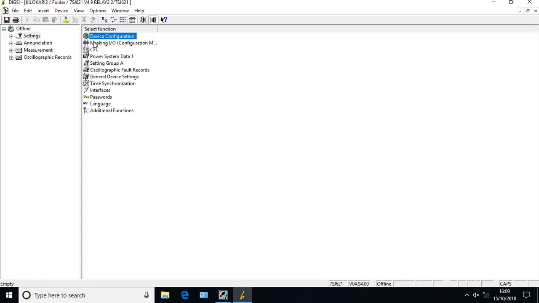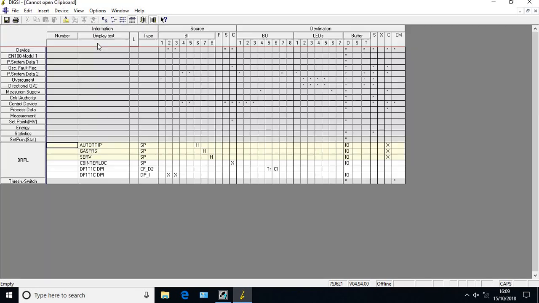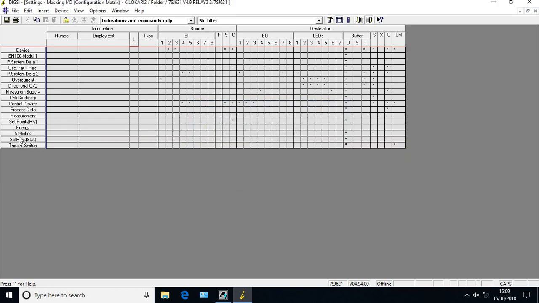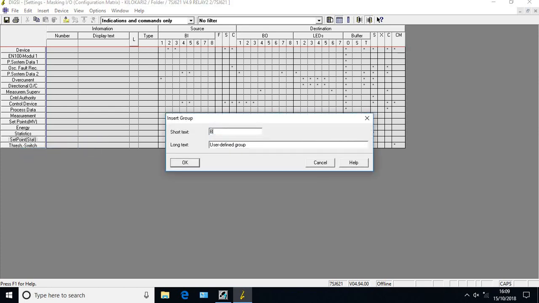For that, go to masking. In masking, we can create one new group. We name it as PACS CB goose.